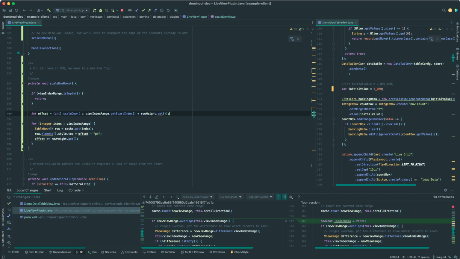Let's try it. I mean, it might have a tiny bit of overlap because of the math involved. Because this is double, so it's going to have a problem whenever we're truncating that to an int.